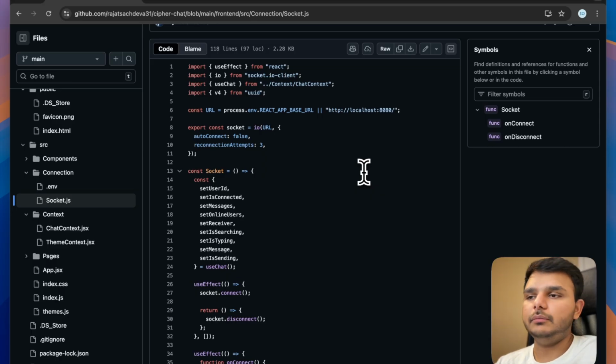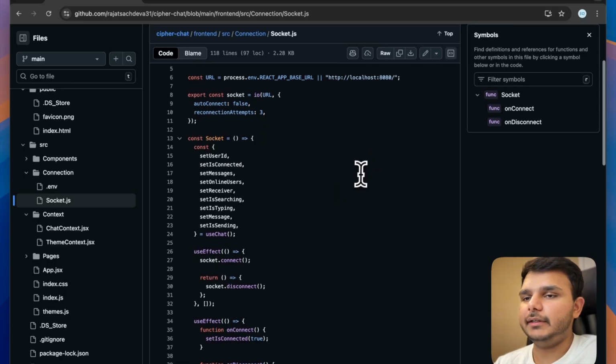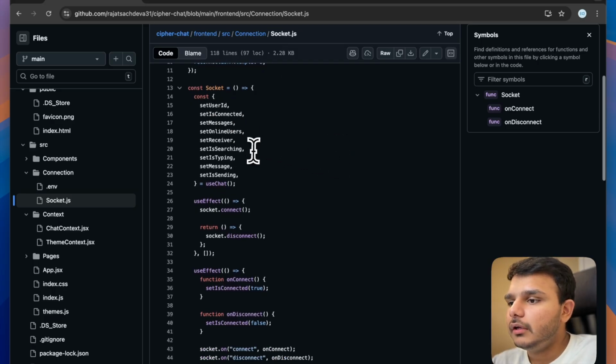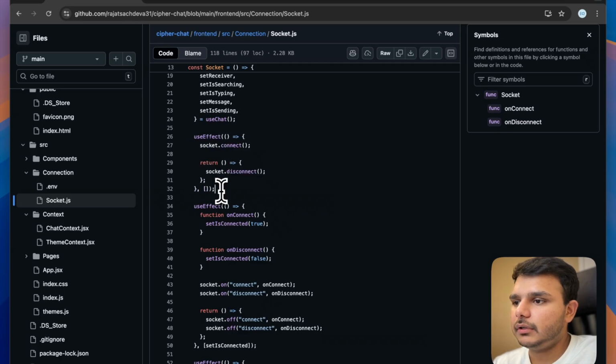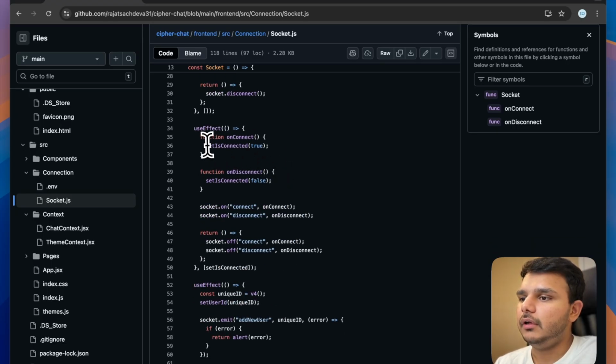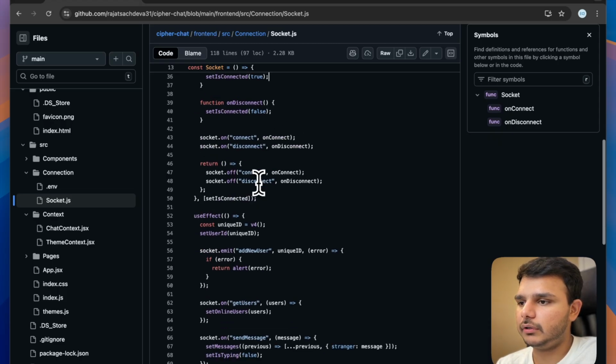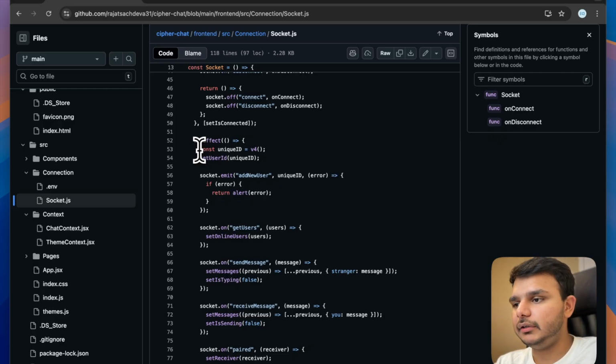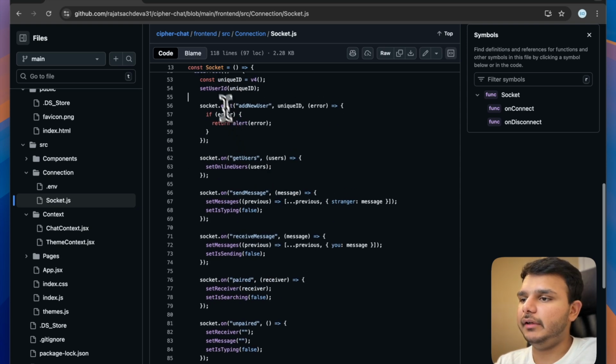So now let's see our socket first. This is the most important thing here, because it is connecting the socket client to the backend socket connection. Here you can see we have some socket events too, in useEffect, socket.connect, socket.disconnect, and on connect we are just setting these values to true and false. Then we have connect event, disconnect event, and whenever a new user connects, we provide that user a new UID, which is a random ID generated here.